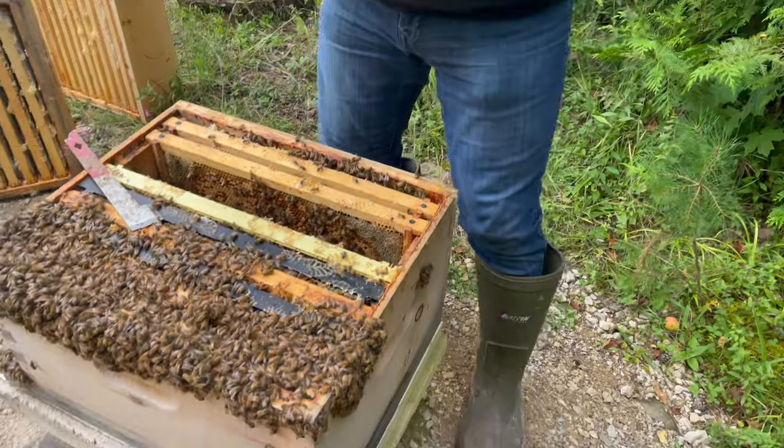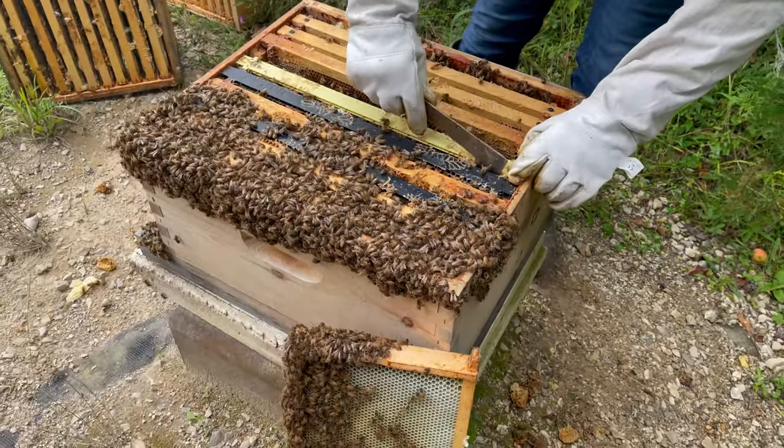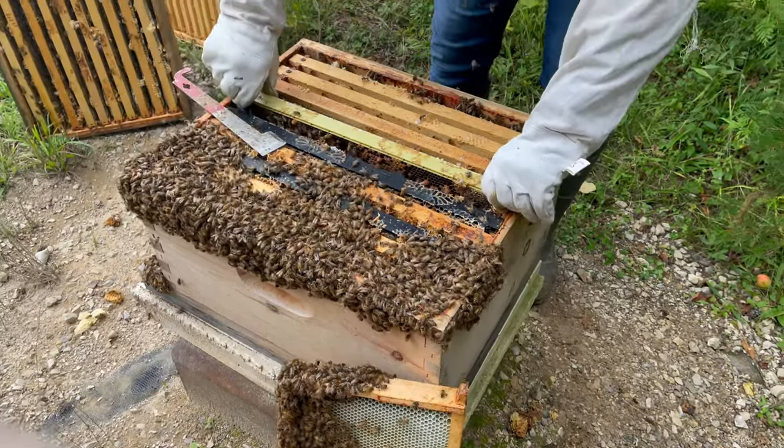All right, no sign of her, which we don't need to see her. It'd be nice though. We got fresh eggs, fresh brood, so that's what matters. But we haven't seen her for a while.